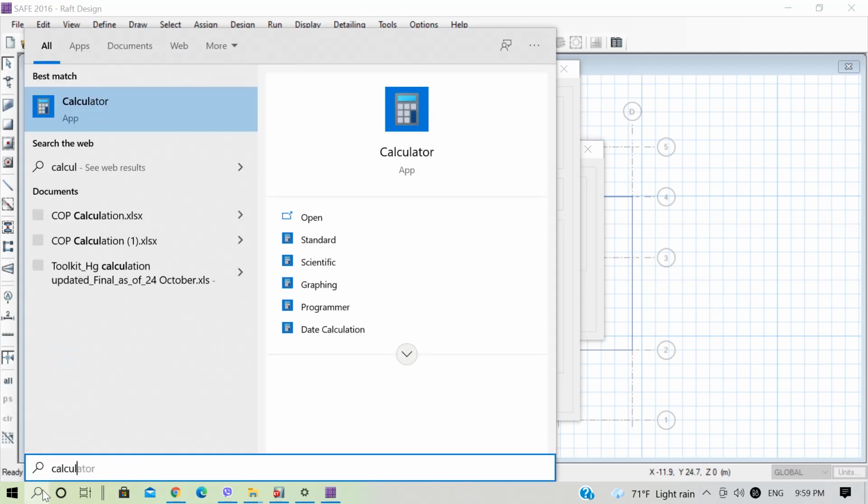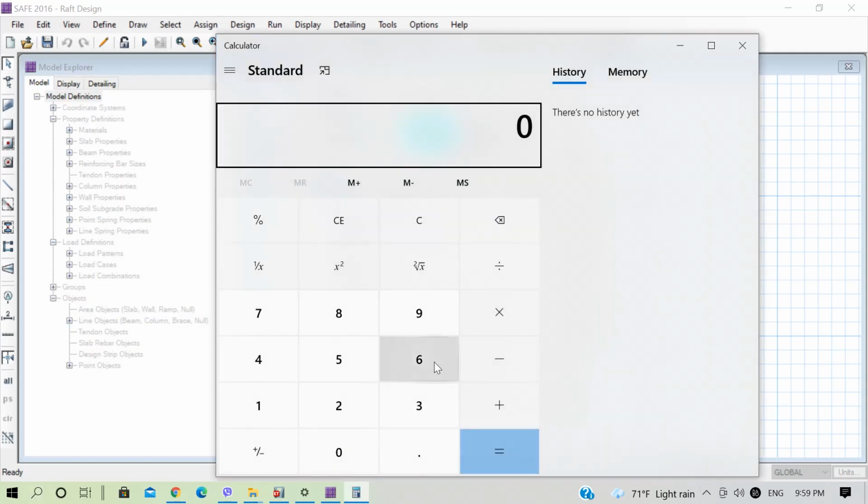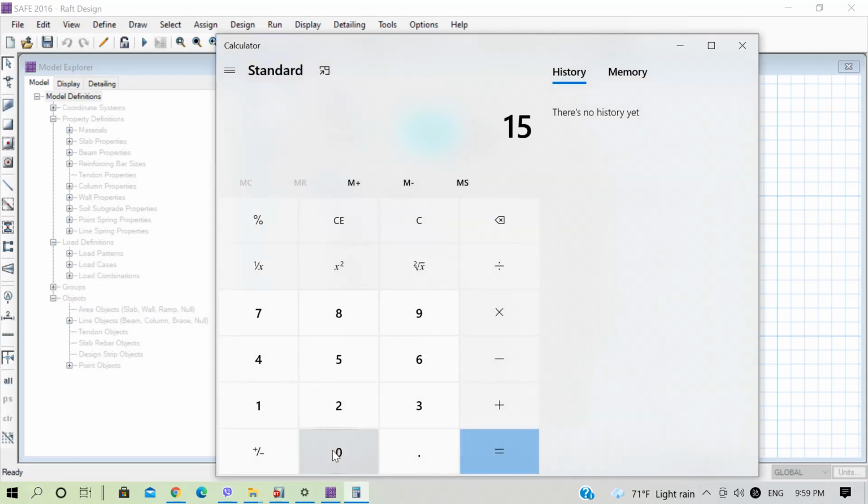The subgrade modulus value is calculated if we have the bearing capacity. Let's suppose that our bearing capacity is 150 kN per meter square. First multiply it by a factor of safety, which we generally take as 3. This is 450. Divide by the permissible settlement of our raft slab. Generally, this permissible settlement in case of different types of footing, such as isolated footing or raft foundation, is given by the standard codes. For now, we will be taking the value of permissible settlement as 50 mm.